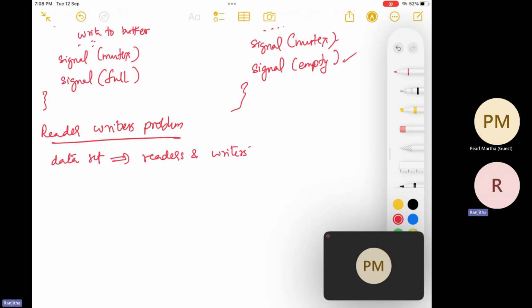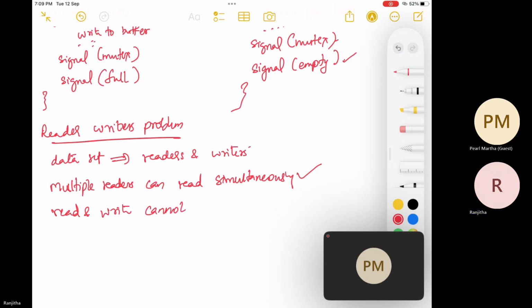The idea here is that multiple readers can read simultaneously. That is possible. Whereas a read and a write cannot happen simultaneously, and multiple writes also cannot happen simultaneously.